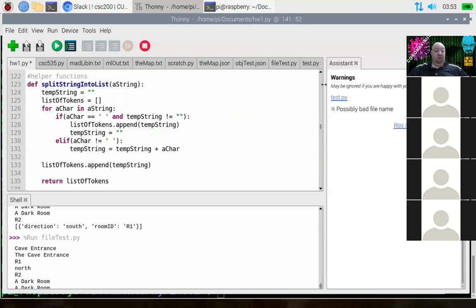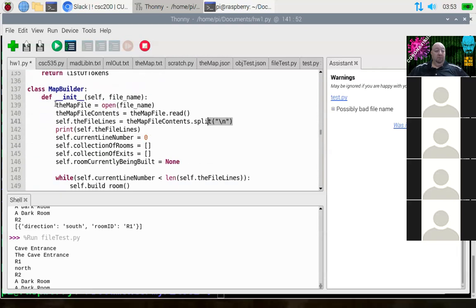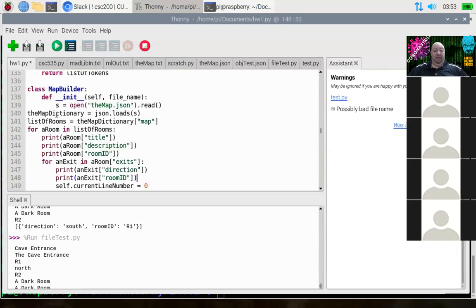All right, so let me, I'll just paste my code in here that I had. So I'll go ahead and open up my file name.